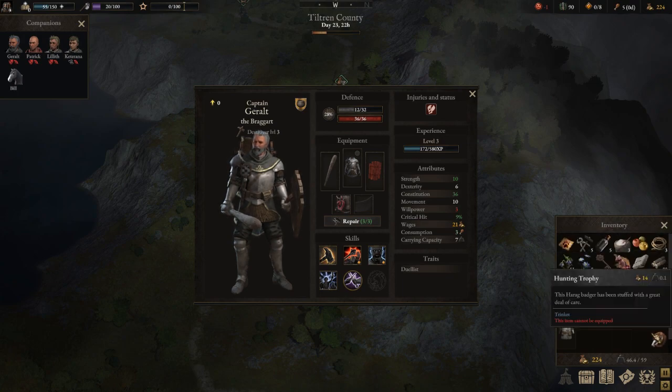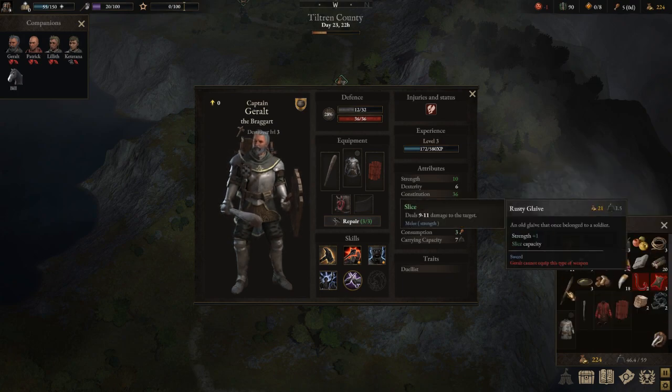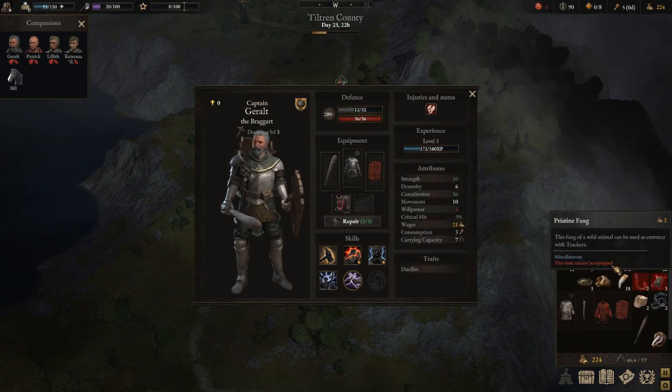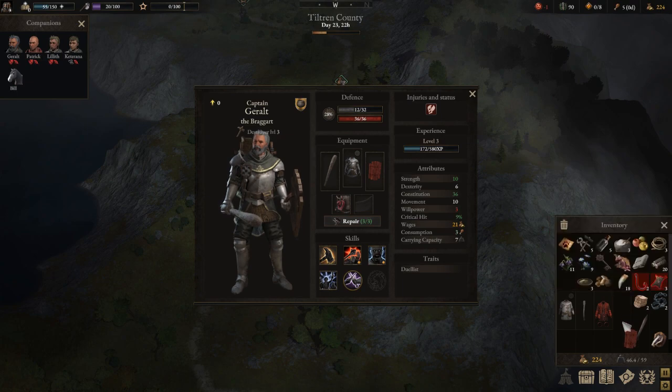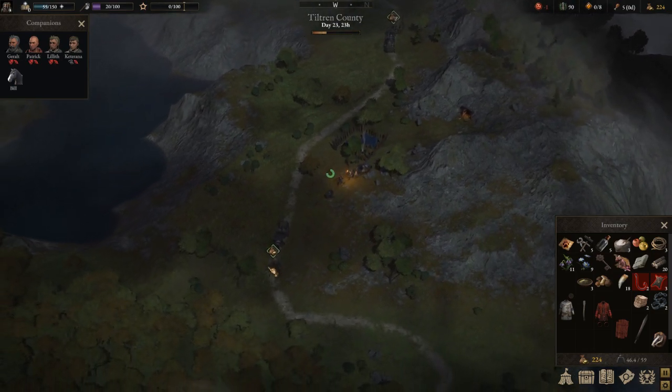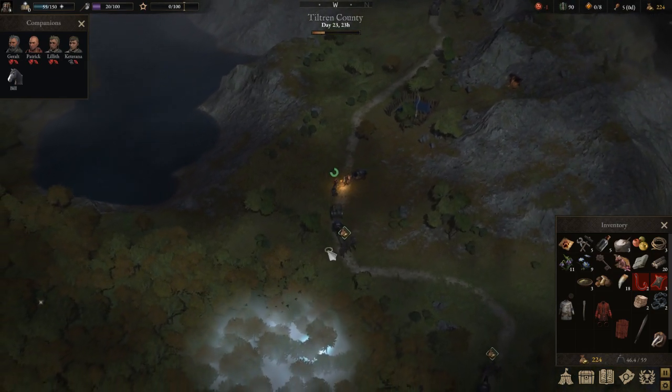Right, so hunting trophy can be sold. Sword can be sold. And that can be sold. Okay, let's go and get some quickly.